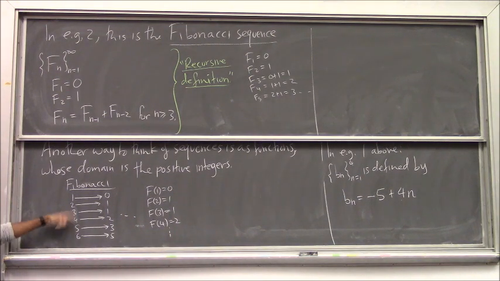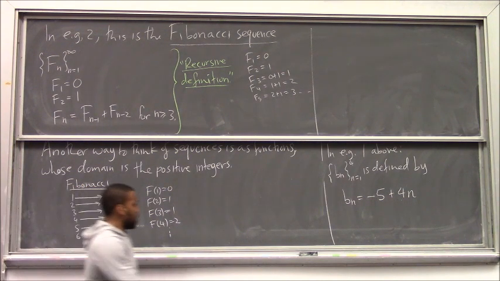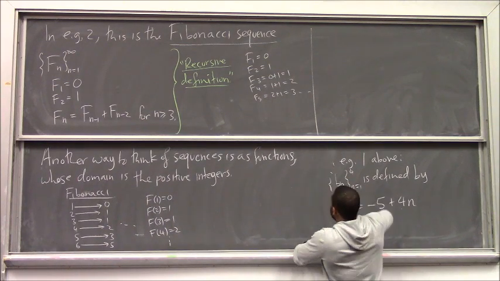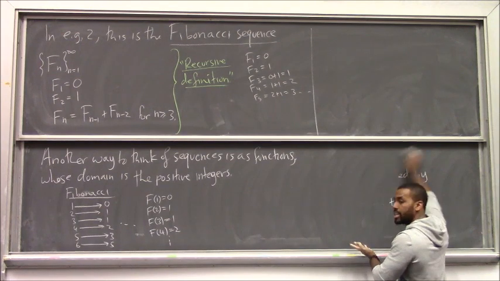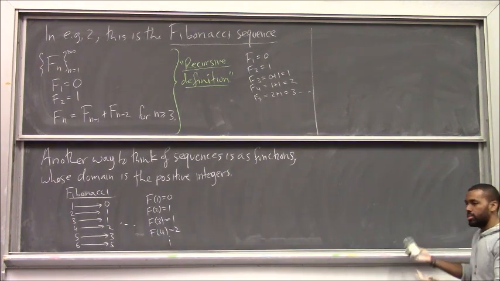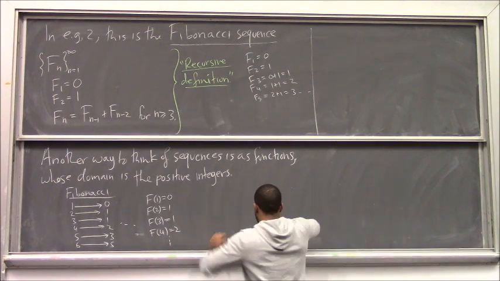So the domain is always the integers. You can even think of the domain as being the subscripts of the members of your list. You connect the subscript to the number, which you can think of as the output. So this is the subscript, and that's the actual value of the term. When you think of it that way, a lot of things make sense, because once you can think of it as a function, you can graph it on an XY plane. You can talk about how a sequence behaves, the trend of a sequence, and so on and so forth.